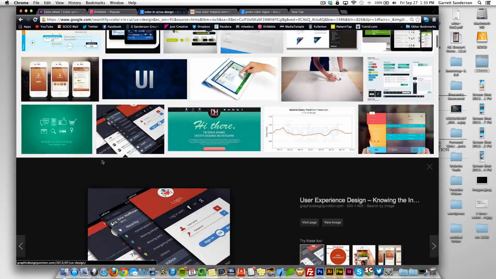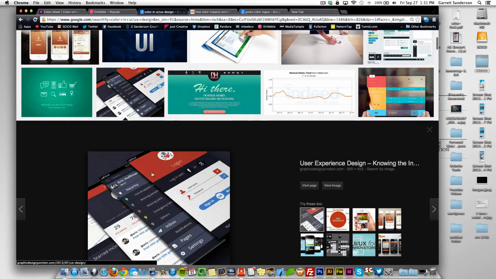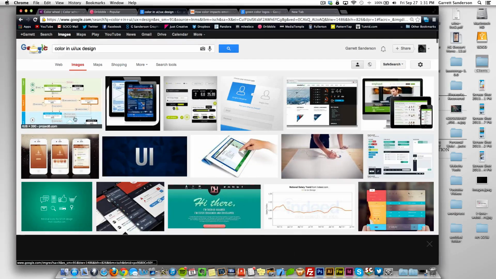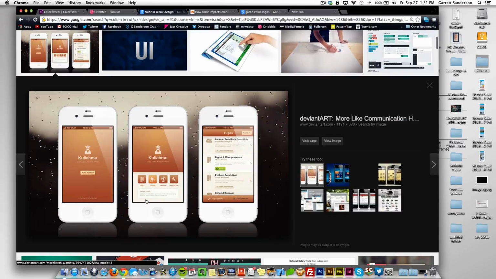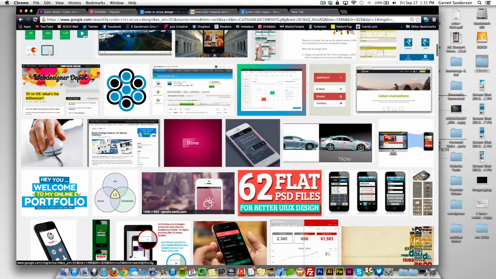Maybe you want to make your button this red, like a button that takes you to a conversion. You make this button that pops out. Maybe you want to make your background this color right here, this gray, and you kind of get a feeling for what you want to accomplish. And this is a great tool to use to be able to find out the colors you want.